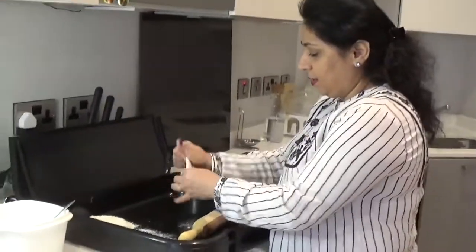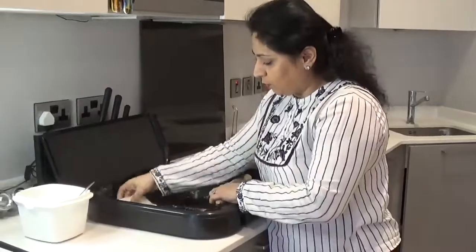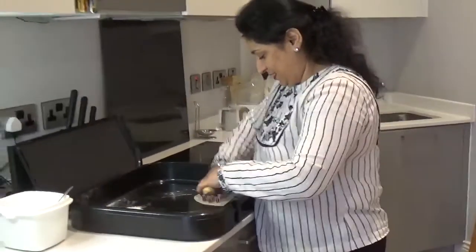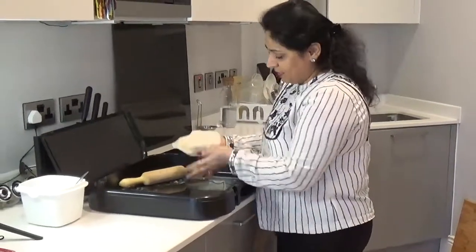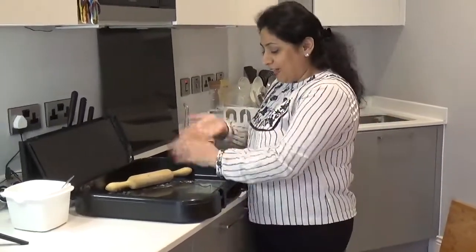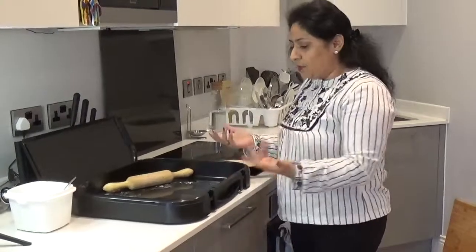It looks really great and it's really amazing. It is not at all moving here and there as I was thinking it would. I am not at all bothered about where the Aata is filling over here or there — it's fine. It is inside the box and I am making a very good roti. This is very nice and I am really loving it. I am happy that my space is not dirty and I don't have to clean the whole mess after this.